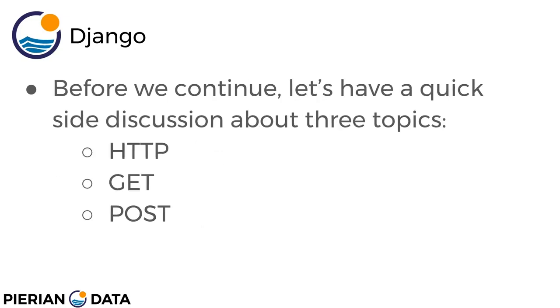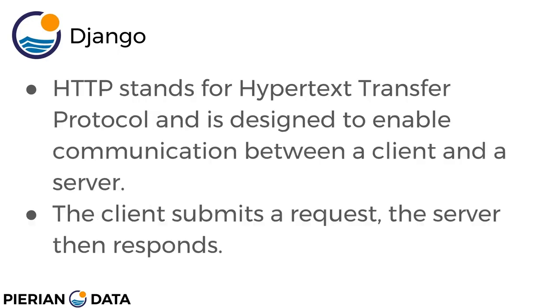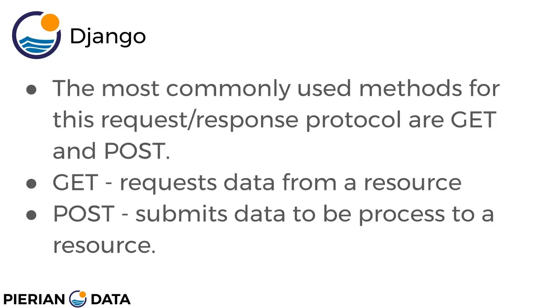And before we continue, let's have a quick side discussion about 3 topics: HTTP, GET, and POST, since we're going to be using those to connect our form to our actual backend. HTTP stands for Hypertext Transfer Protocol, and it is designed to enable communication between a client and a server. The client submits a request, and then the server responds. The most commonly used methods for this request-response protocol are GET and POST. GET requests data from a resource, and then POST submits data to be processed to a specific resource. Again, pretty simple idea. A request and then a response.